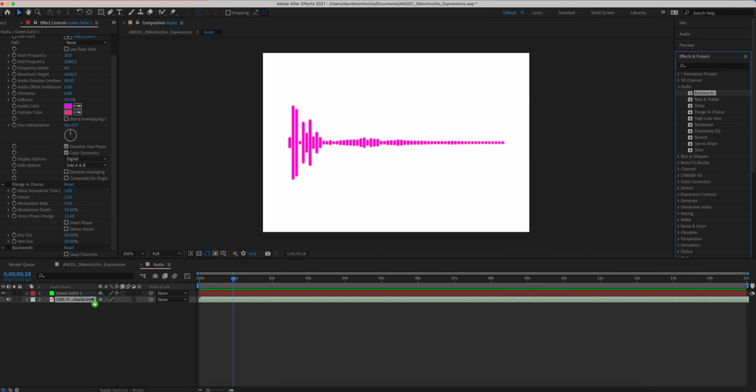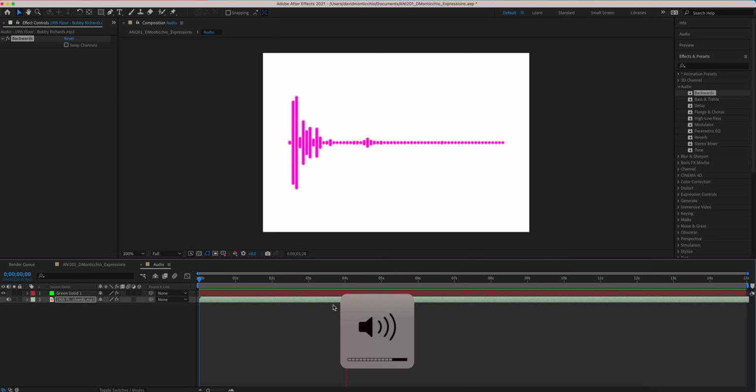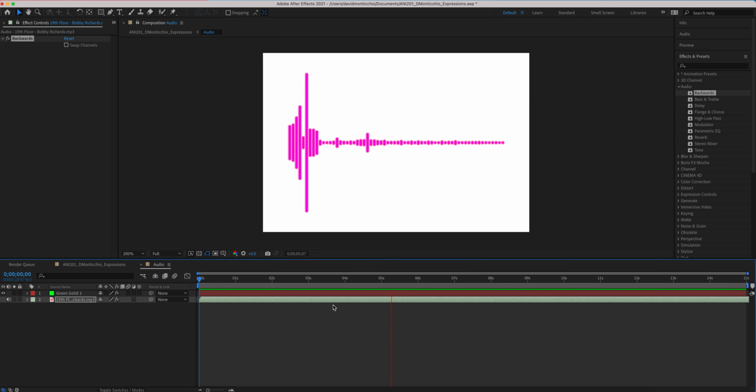Let me put the backwards on the actual layer, there we go. Yeah, now the sound is backwards, and now I've made a backward sounding thing instead of a forward sounding thing. I just had to raise the volume so you could actually hear it.